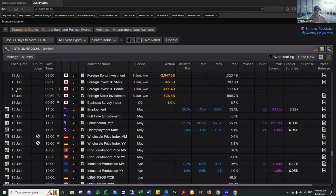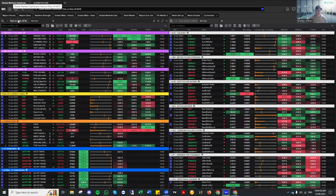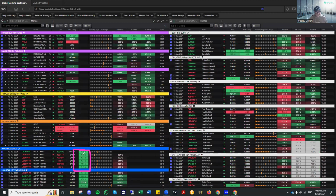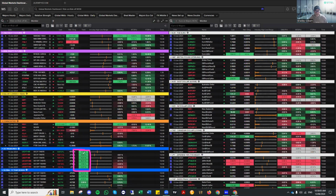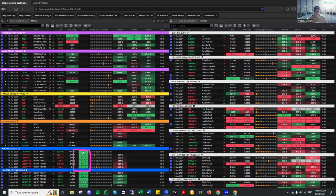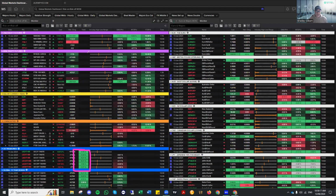Weaker Aussie numbers for sure. Definitely worth focusing on that. Keep an eye on the minimum maximum range and then let that flow into the dollar, right? I still think it's early days after the FOMC, but the writing is on the wall, right? Now the market is a little bit confused. The US Treasuries, the short dated stuff for 2 years, the yields are up, but the long dated stuff is slightly lower, right? So the market's not 100% sure yet what the dollar's doing, but that's where the next couple of sessions and the next round of numbers will come into play.